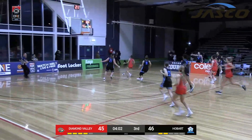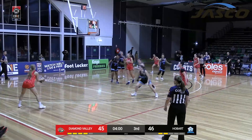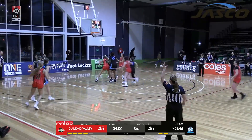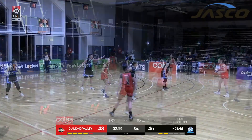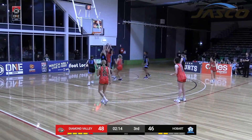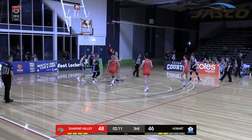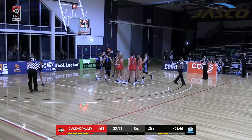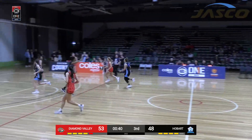Pass to Dunn — trademark fast movement down the court. Can't cleanly find the hands of Rock, but she does get it back around at the top. It's a big three. Dunn playing it through to Burrows, to Rock, who just finds an inside look to Mahadi. She goes straight up, draws the foul — points will count, and she'll go to the charity stripe for one more. Good play there by the Eagles.